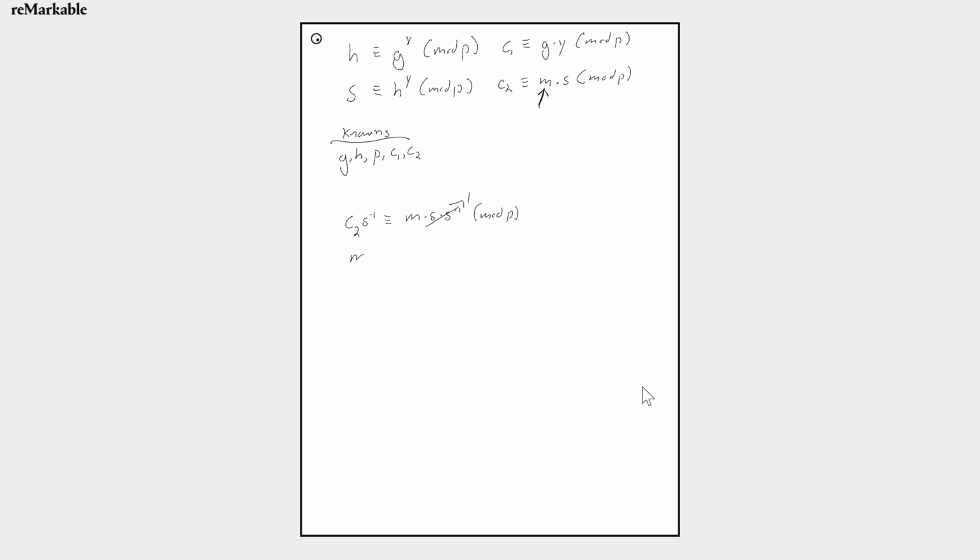So what we have then is M congruent to C2 times S inverse mod P. If we can figure out what S is, we can calculate its inverse and multiply it by C2, and that'll give us the answer, because M is what we wanted. So now it becomes a problem of trying to figure out what S is.